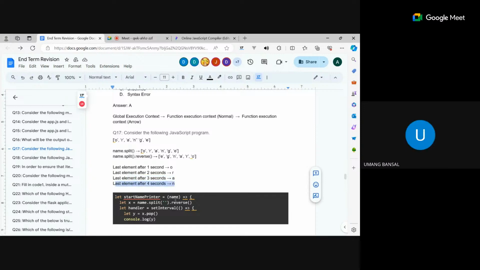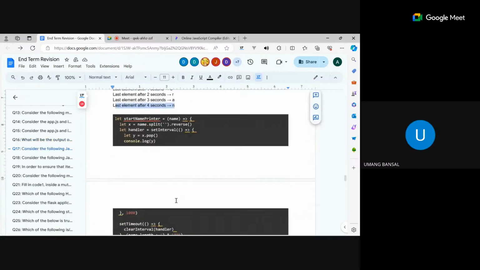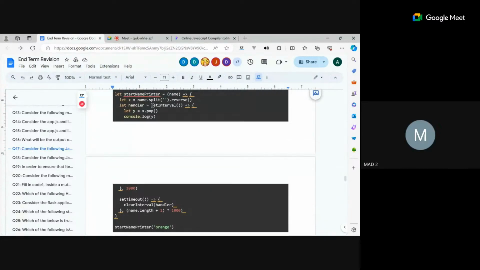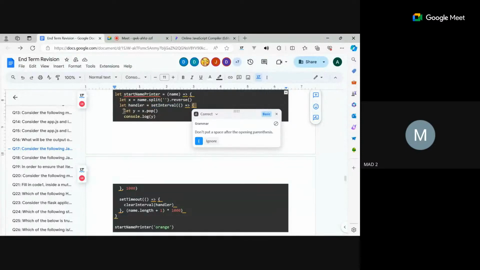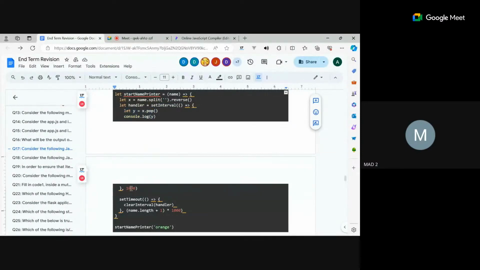So what does the set timeout do? See, this set interval is a kind of an infinite loop, which is going to keep on repeating whatever you have written inside the body after every this time interval. So if you don't have a set timeout, then this loop will keep on running for infinite times. So in order to stop this loop that you have created using set interval, you use set timeout.